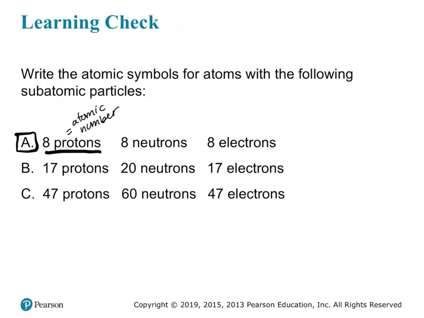So now we know that in part A, we have an isotope of oxygen. And it has 8 protons, that's its atomic number. And now we need to figure out its mass number. And remember, the mass number is the number of protons plus the number of neutrons. So 8 plus 8 is equal to 16. So that's our mass number. So for this problem, we can ignore the number of electrons because that didn't really give us much information other than telling us it was a neutral atom.